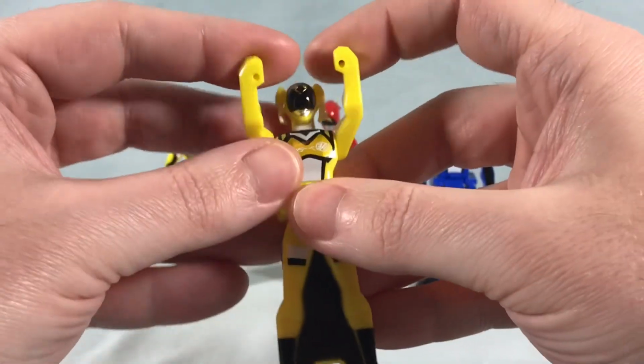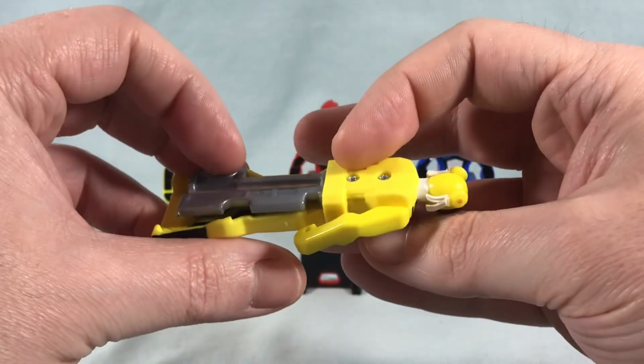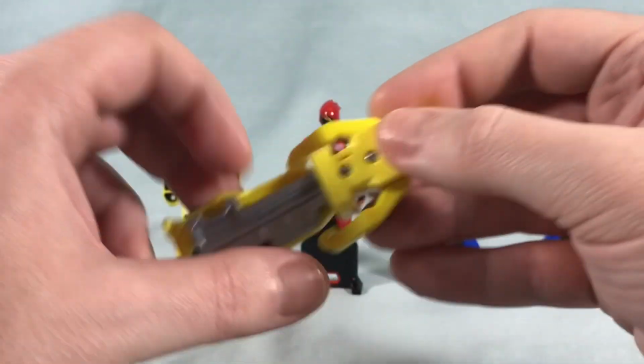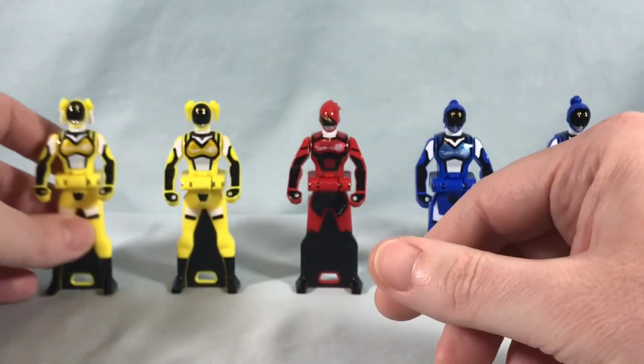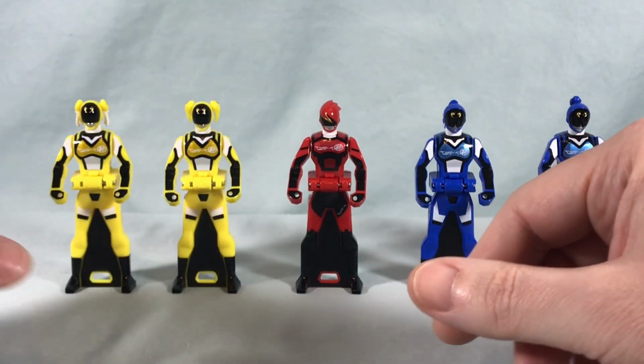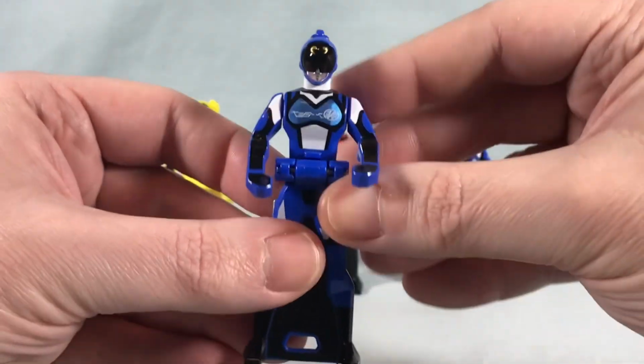Now these are all going to be the same key, so they're all going to make the same sound in the Memorial Mobirates. But they do actually fit in the Memorial Mobirates, which is very cool. I know they did a set a while ago that was supposed to be unofficial and they didn't actually work with the Mobirates. These actually will, so that's kind of neat.